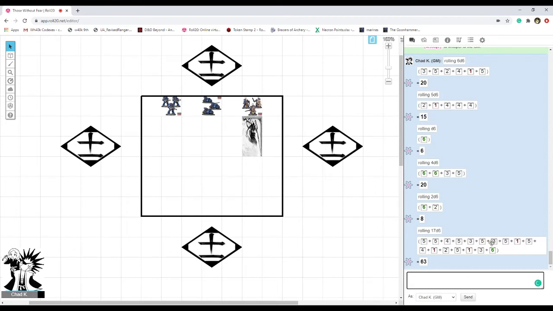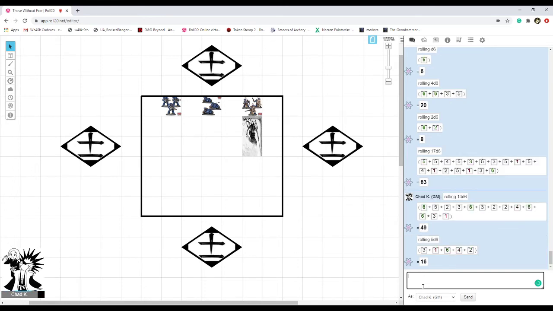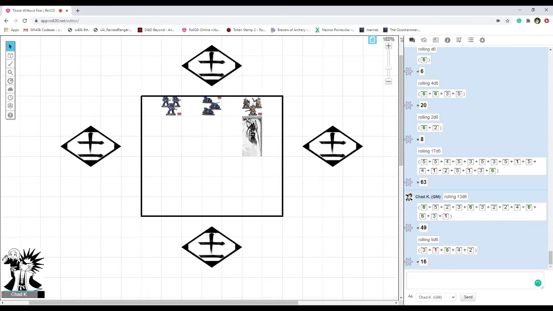All right, we're looking at 1, 2, 3, 4 misses. Slash roll 13 d6s. And you have 1, 2, 3, 4, 5 saves. Slash roll 5d6s. So that would be 2, 4, 6 wounds. Necrodermis says only 3. And just like that, that's how that would work. Now you see how powerful Necrodermis is in there.